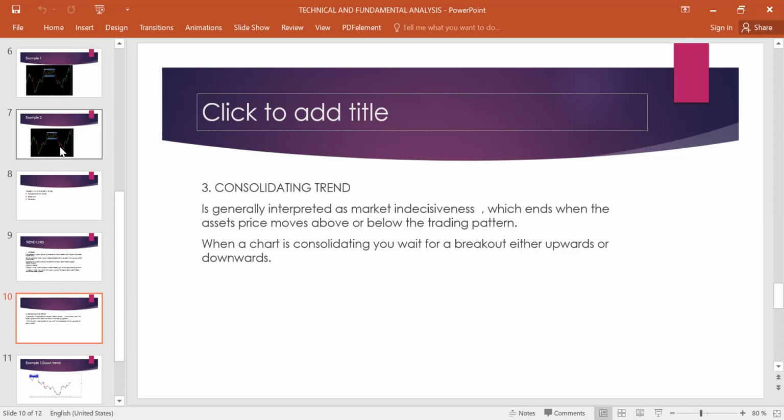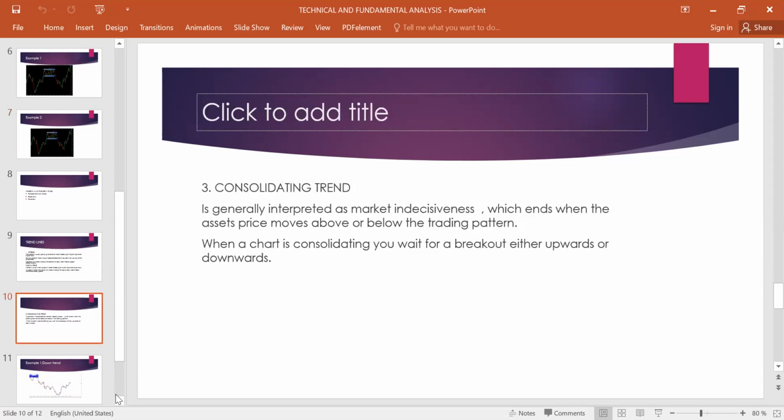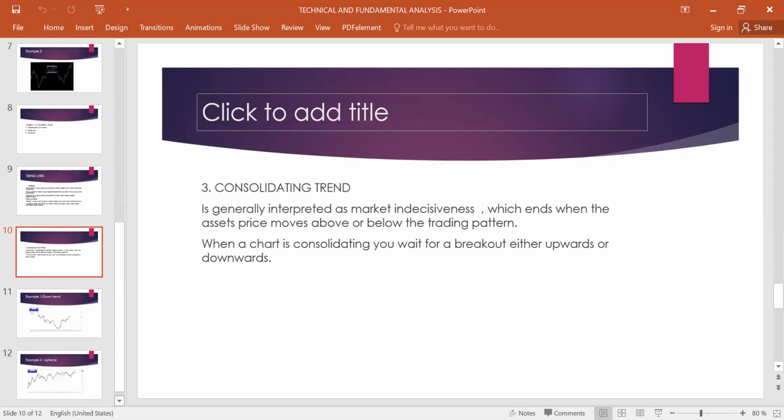Just as an example, in this one, I told you this was a consolidating area. You notice that the market is indecisive, whether to go up or down. So it keeps on retesting this zone. So you wait for a breakout, either downwards or upwards. If it breaks out upwards, you wait for confirmation, then you take the trade. Just that simple. Just understand it, make it simple. I told you in trading, if you keep it simple, you're going to stay profitable. So that's one of the things that you need to notice.